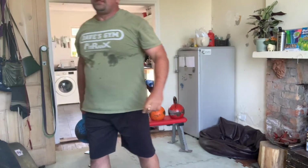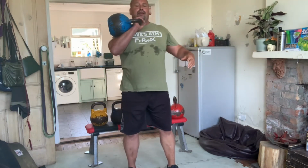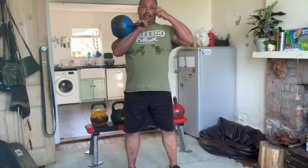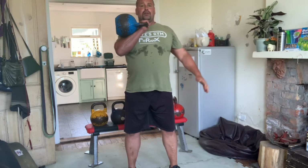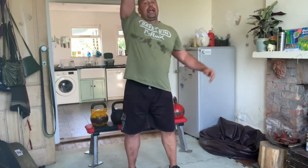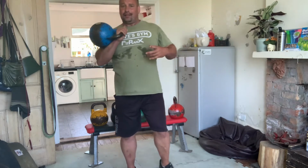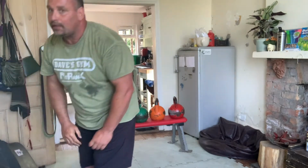So I'm taking a rest and I'm grabbing this 12 kilo one, and I'm just talking about the different methods to do shoulder press. One is a strict shoulder press, and then one is a push press, where you dip and you punch up and you use your legs to help initiate drive from the bottom of the movement. It does allow you to use more weight, but proceed with caution.